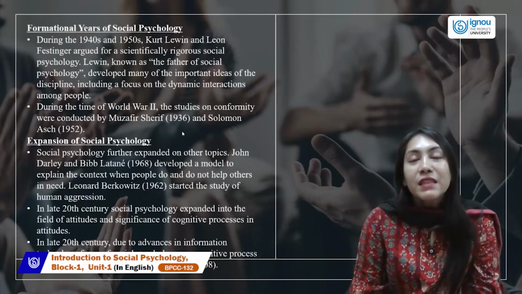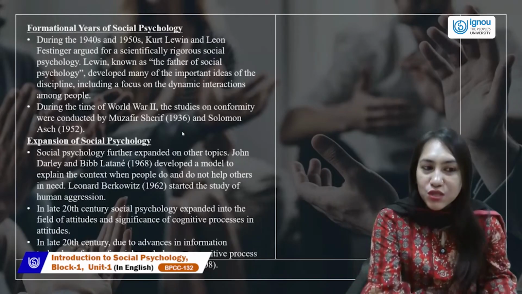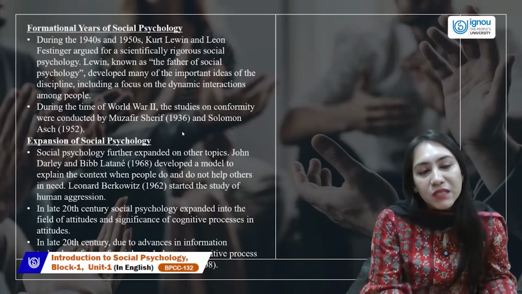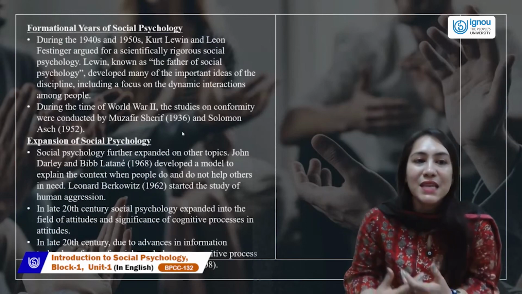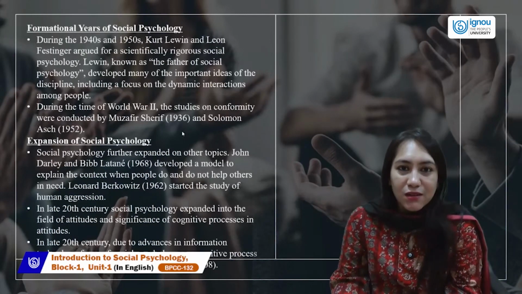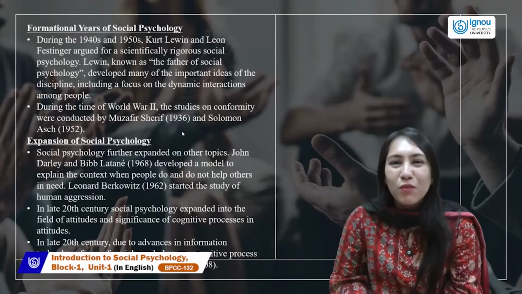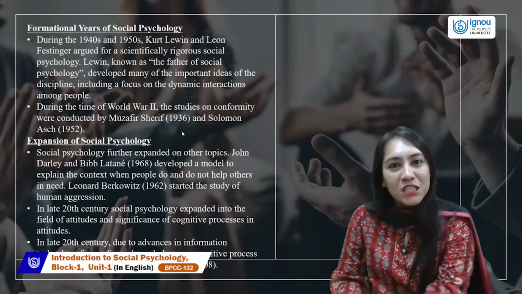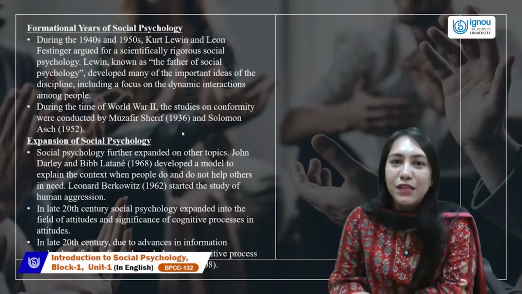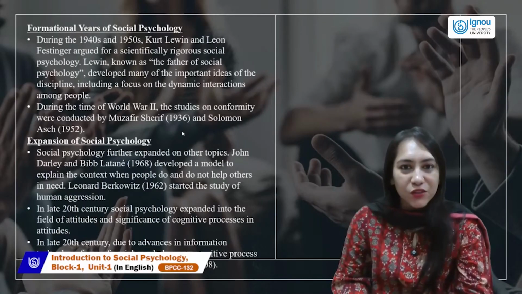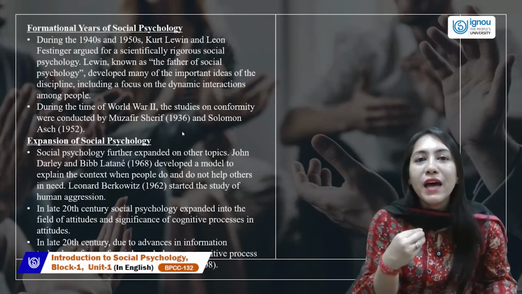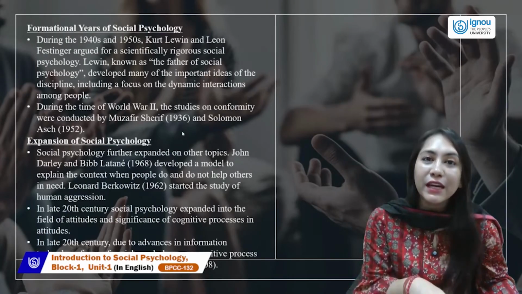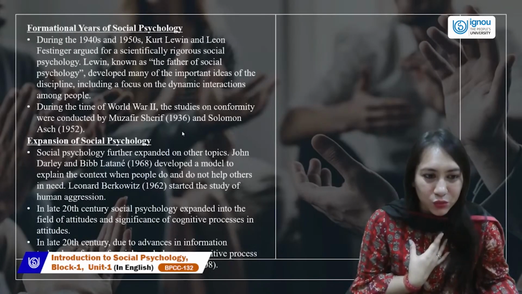Now during World War II, conformity was studied at this point of time. Conformity suggests: why do we say yes to people despite understanding our role in a group? So you might see some children in the group who agree to the ideas and don't say anything. If the first two popular children have said that they are going to work in a systematic order and everyone will get a role and responsibility, the ones who do not have very strong self-esteem will conform, which is to agree to the ideas of others and not have an opinion of their own.